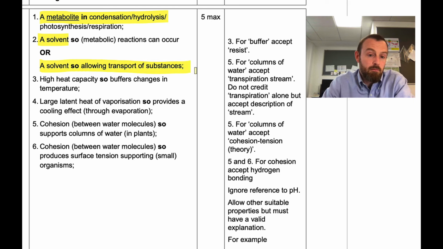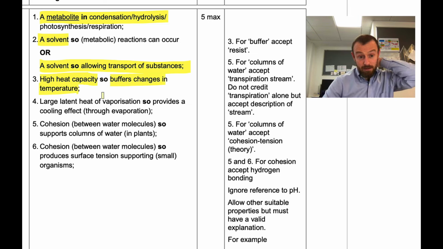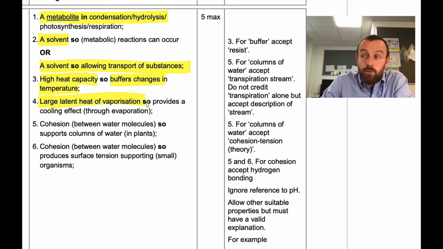So blood is mainly water, and so is the xylem and the phloem sap. It has a high specific heat capacity, so it resists or buffers changes in temperature. By the way, the importance of that is that it maintains relatively constant thermostable internal environments inside the body. It also has a large latent heat of vaporization, and this is very important in cooling. So when we sweat, the water on the surface of our skin, as it turns into water vapor, removes heat energy from the skin, cooling us down if we've overheated through exercise or whatever.